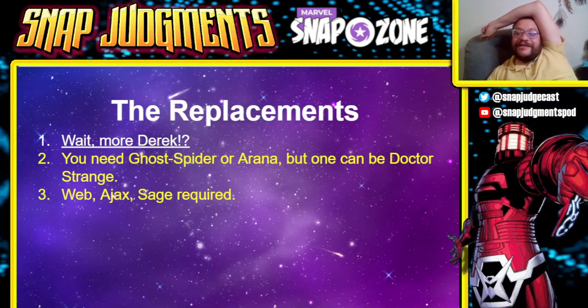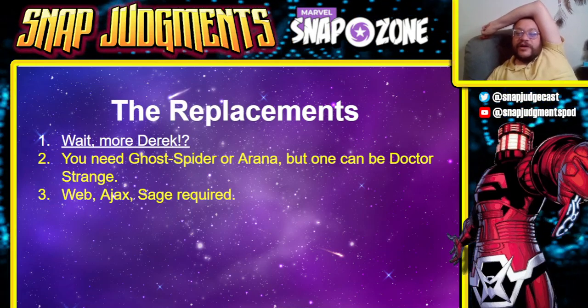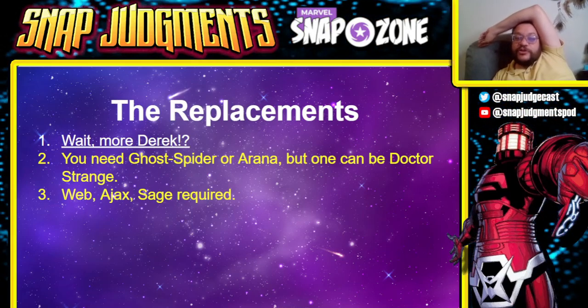All right, so another Derek list. You need Ghost Spider or Aranya, but one can be Doctor Strange without losing too much.